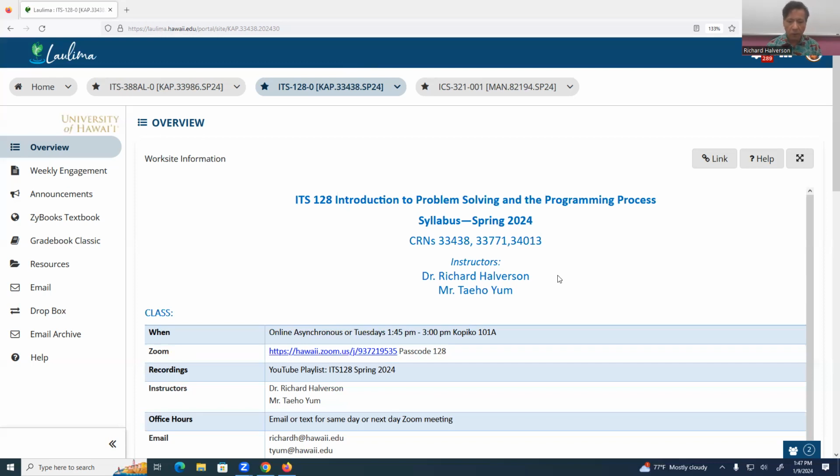And this class, it's an introductory Python class, and this is the class that you take if you want to go on and get a bachelor's degree in information technology from West Oahu. Well, you get a 2-year degree from KCC, or you can go on, leads right into a bachelor's degree in information technology that you can get at West Oahu or Maui. And then from there, you have enough of a bachelor's degree in computer science, so you can go on and get a master's degree in computer science and all that. You can do that with this degree.